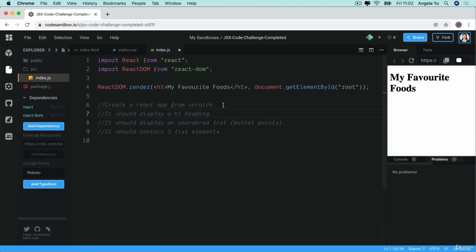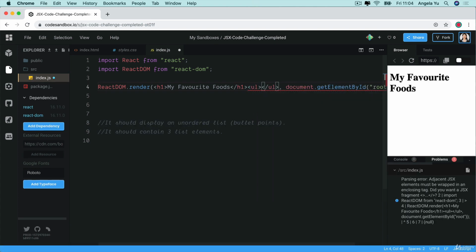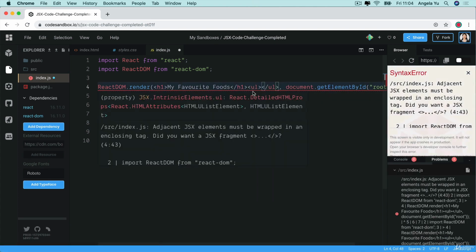So we've done step 1, we've done step 2. Now let's tackle this part. It should also display an unordered list, so a bunch of bullet points. Now remember that the render method can only accept 1 element. So we can't simply tag our unordered list over here at the end.